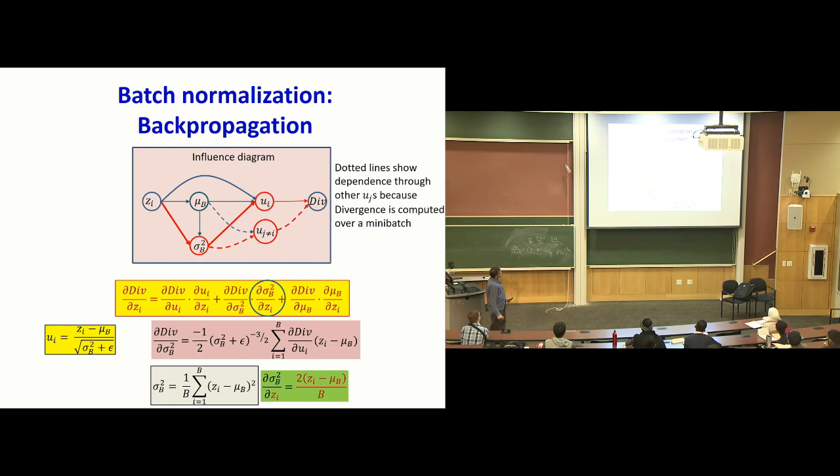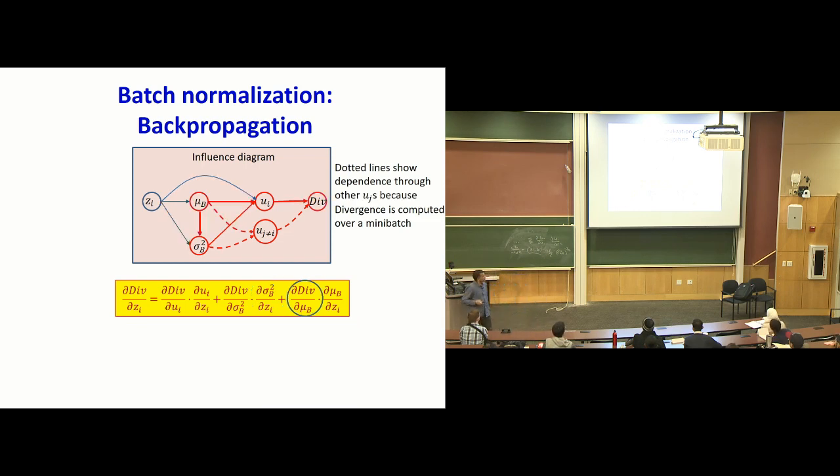The variance is going to be 1 over b summation of z minus mu squared, right? And so for any particular zi, all this 1 over b remains, that's just a multiplicative constant. The derivative of all the terms that don't involve zi is 0. And for the specific term that does involve zi, the derivative with respect to zi is going to be simply zi minus mu, right? So we have computed this term, right? So now let's look at this one.